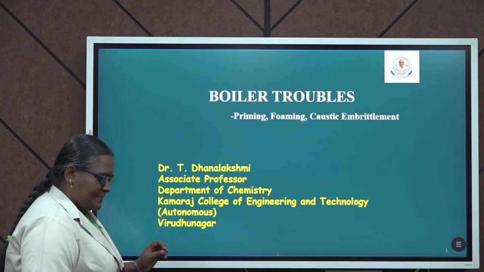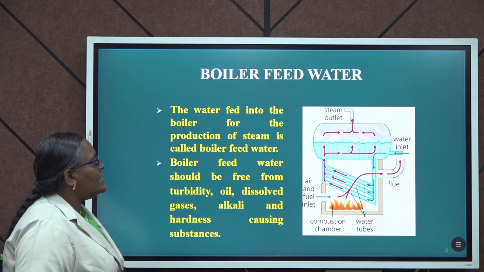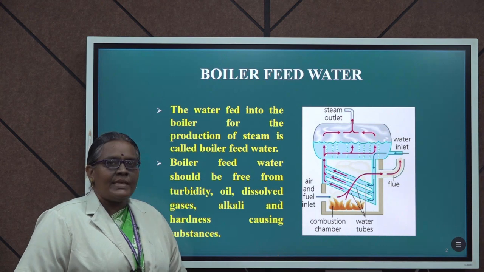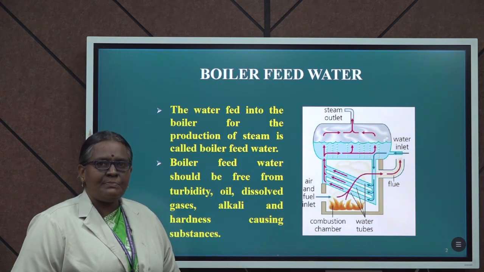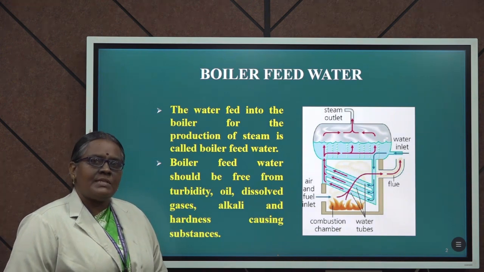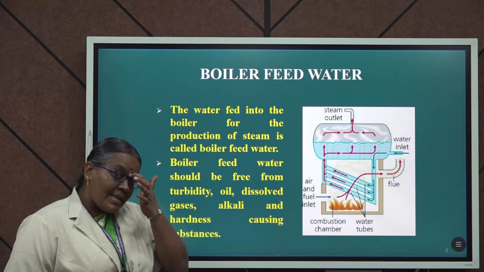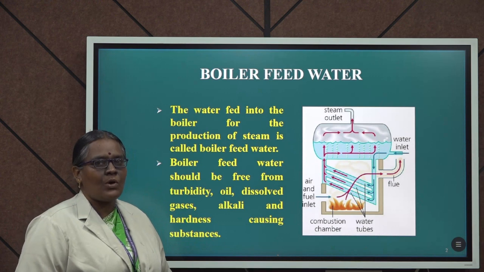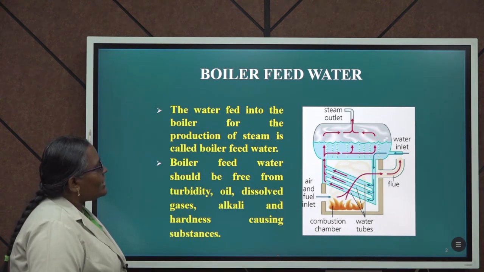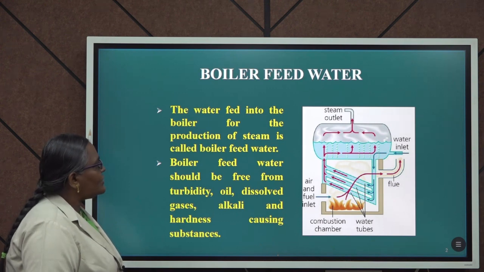So this is boiler feed water. This is the diagram for boiler. So here water will be input into the boiler and it generates steam. So this steam is used for running the turbines in a normal power plants. So this water is called boiler feed water because it is fed into the boiler.